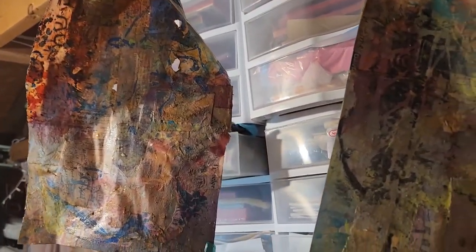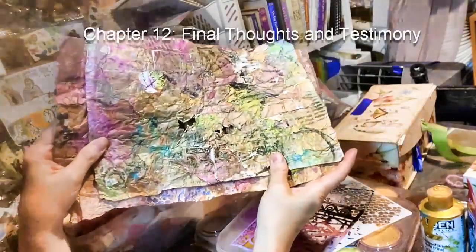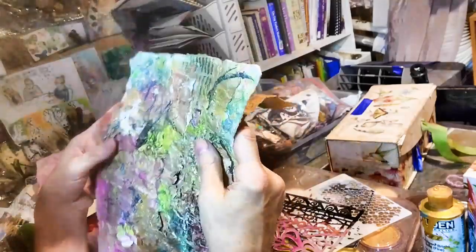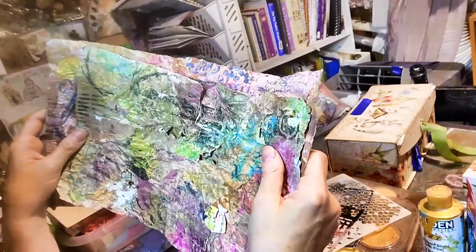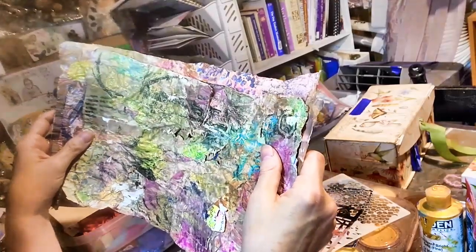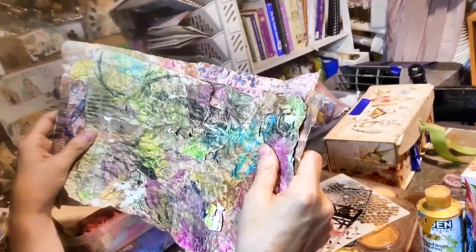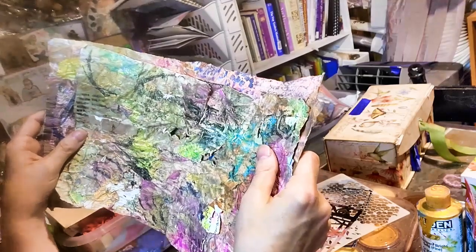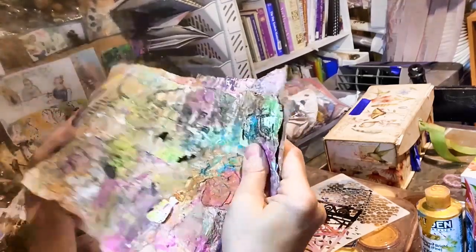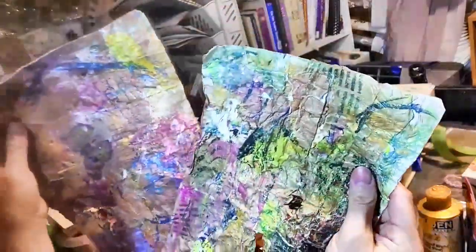It's been distressed with the color. All right, I want to talk about these papers right here. I momigami'd them. I almost didn't. I wasn't sure if I wanted to momigami them, but I just decided to go ahead and do that. Not necessarily because I thought they would look better, but for the process and the experience of it, which I think is really what these papers are all about.